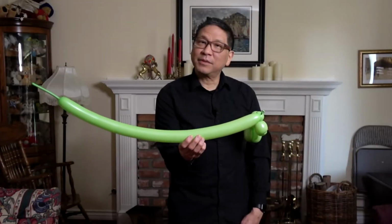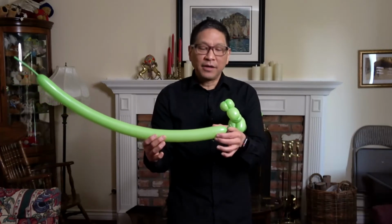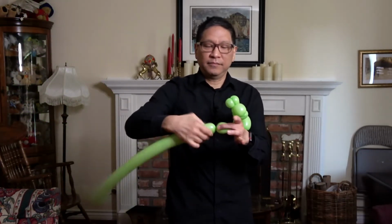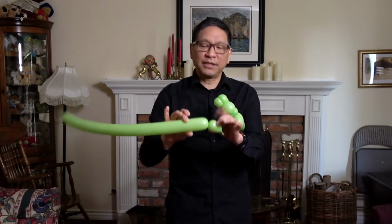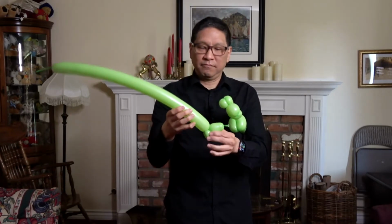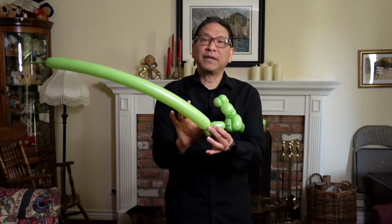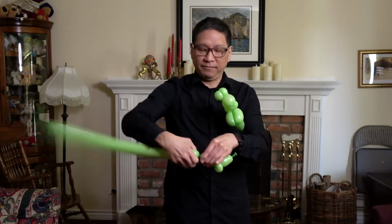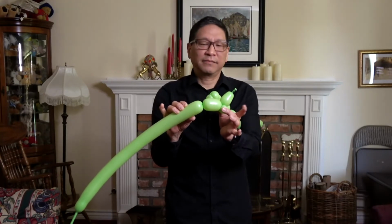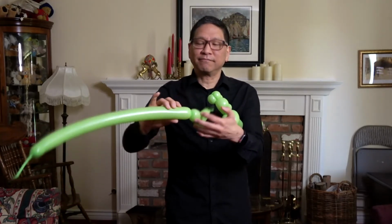Get your second balloon for the legs. Starting at the nozzle end, you're going to make a small basic twist, about 1 inch. A pinch twist. That's a foot. Make about a 2-inch basic twist. Ankle, so the foot bone's connected to the ankle bone. Make a pinch twist.